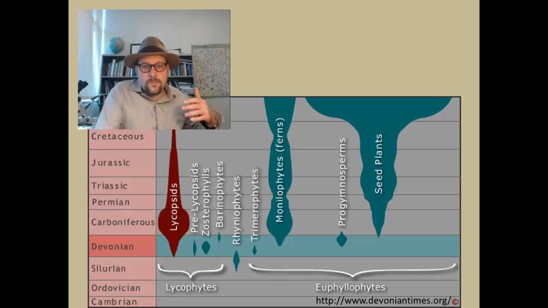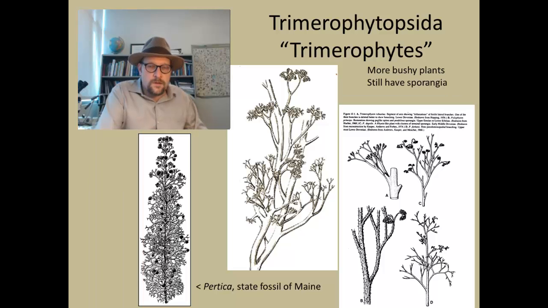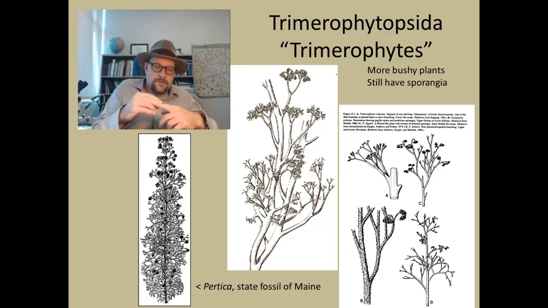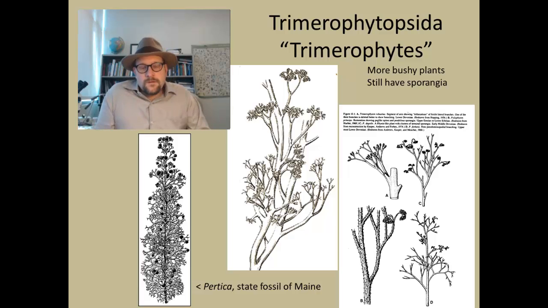But also during this period of time, there's a lot of other little groups that are popping up. Many of those are discussed in the textbook, but I wanted to talk a little bit about some of the other groups. One in particular is a really fascinating one, and that's the Trimerophytopsida, or the Trimerophytes. These are the first plants that really have more of a bushy appearance, unlike the single little leaf structures you're seeing on many of the others. These are the first groups that start to have interesting structures in terms of how they're actually growing.